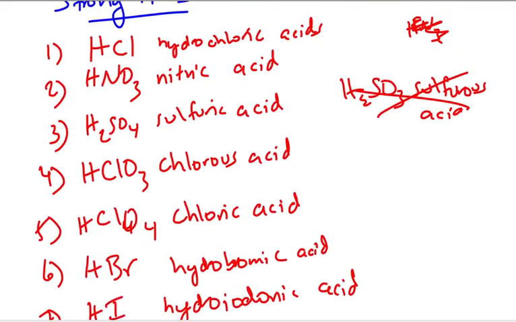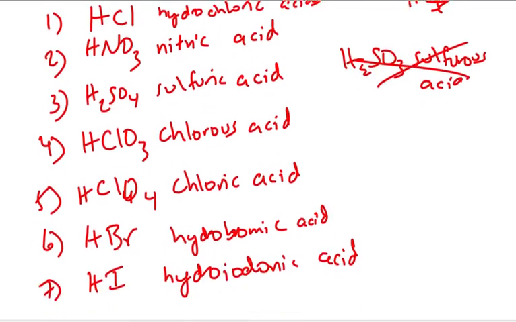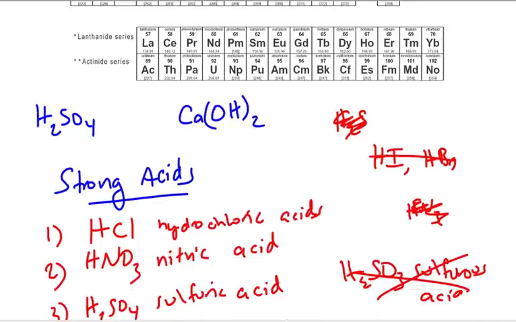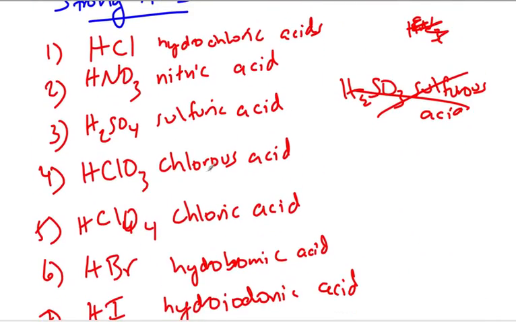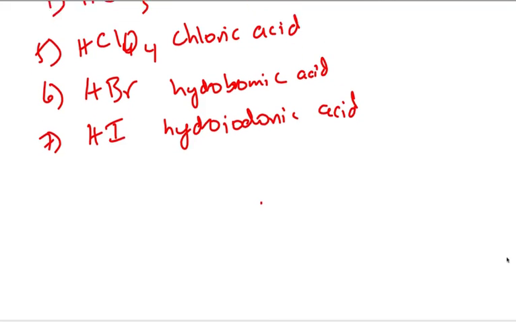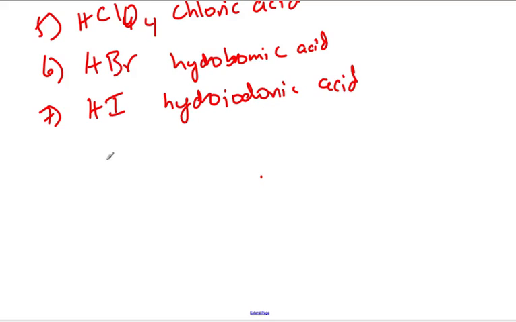So note that nitrate, sulfate, chlorate, perchlorate, and then all the halides except for HF, all the halides, and then the two chlorates and the two nitrates, and then we'll be good. And those are all your strong acids. The best way is going to be to memorize them. You can think of a mnemonic way of memorizing them, but I can't think of anything. So now, strong bases.